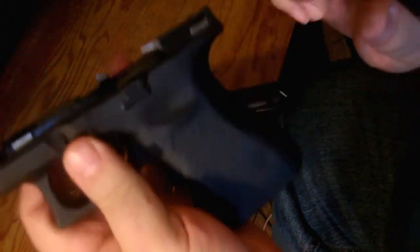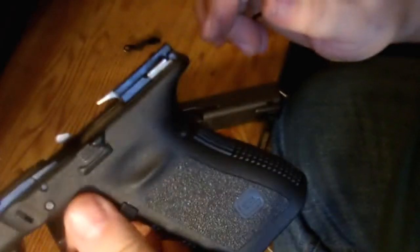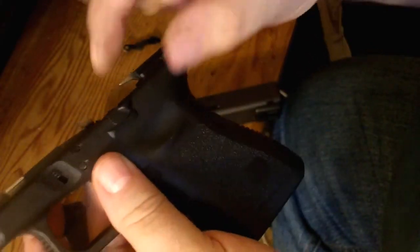So that was odd. I've never had that happen. I've never had it on a part like that. But I mean, it was just so small, but just enough that I couldn't. It wouldn't let me put this back in.